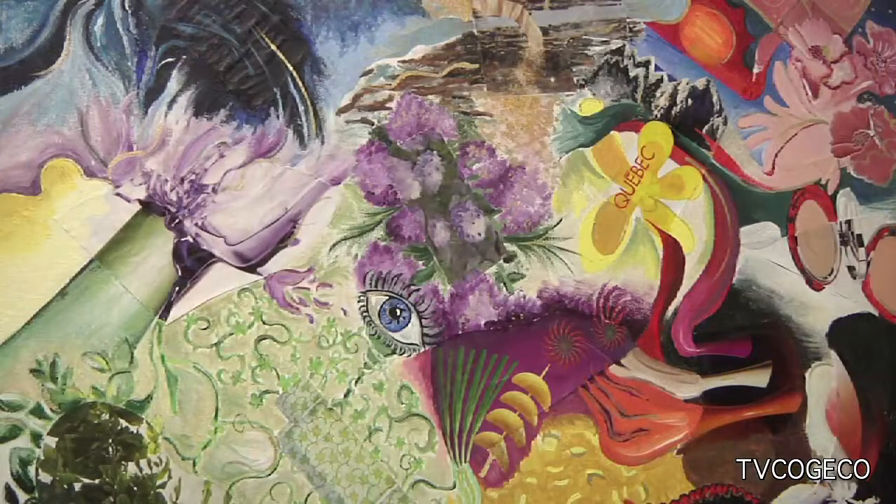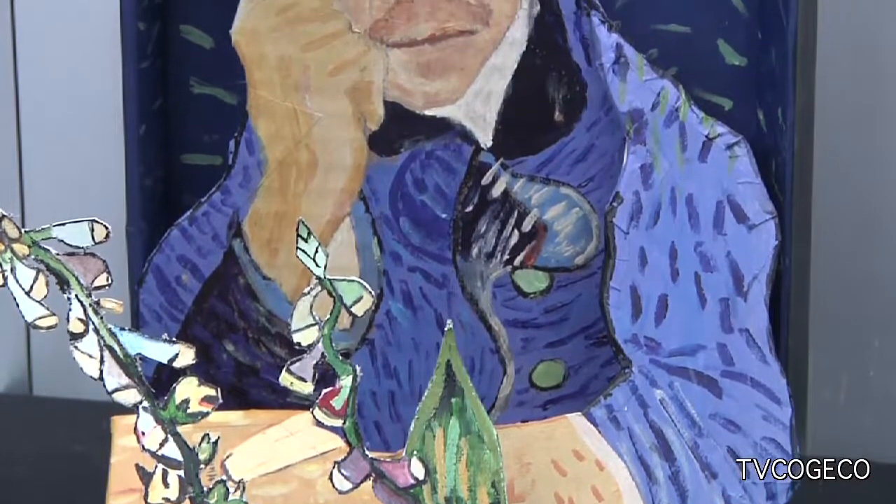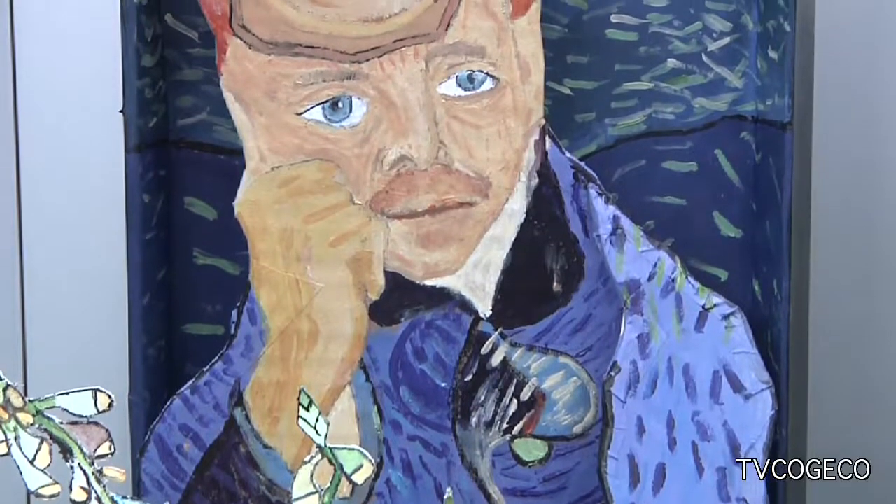The Off The Wall Art Show provides an encouraging and supportive environment for students to explore their creative ideas. We did it as a recreation of artwork — I recreated Van Gogh's Dr. Gachet in three dimensional form. It's been a really cool experience. It's really nice to get recognized for your artwork.